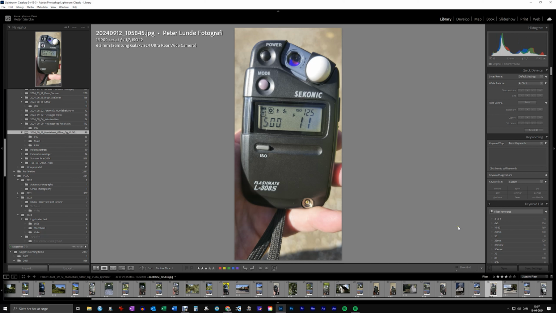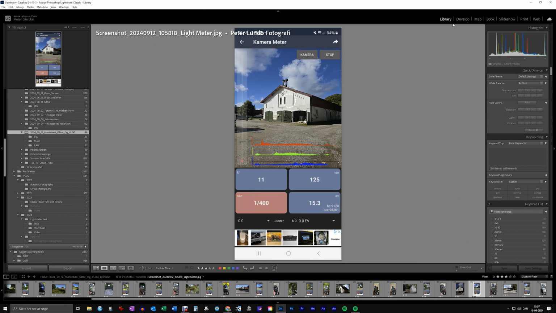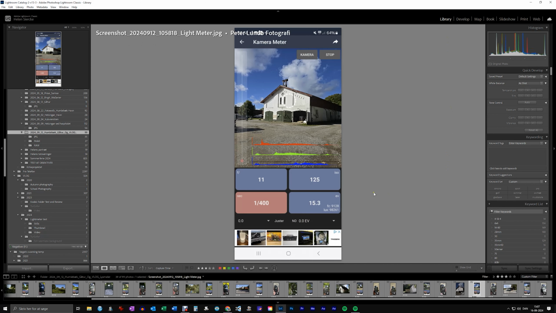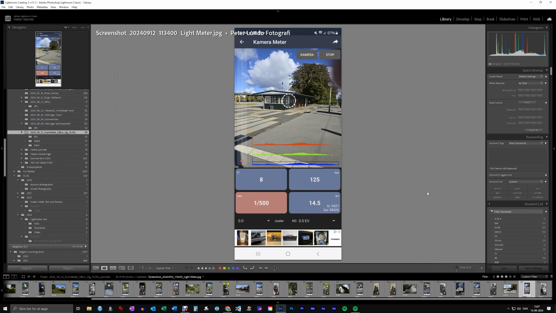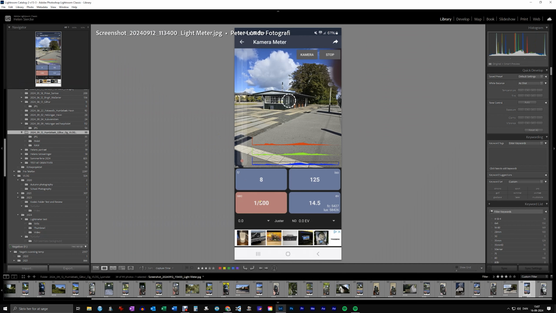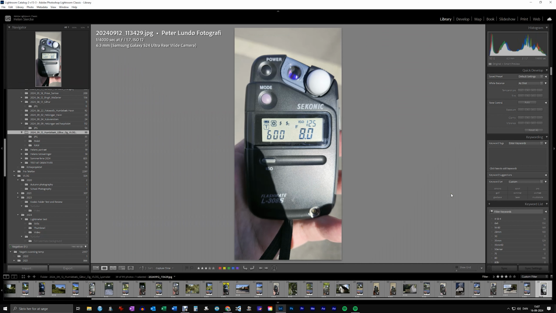So yeah, the light meter still wants it faster than the app, and I think the other stuff should have been faster. Last one here is 1/10, 500, and 600. So the tendency remains the same, faster and faster from the app over to the light meter. And yeah, I'll talk to you about that now.